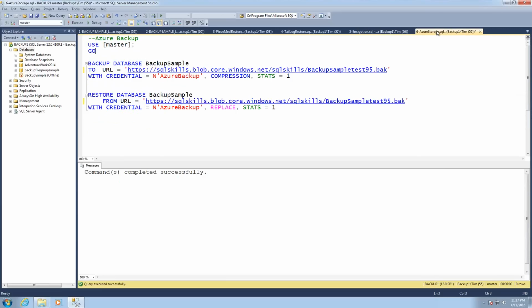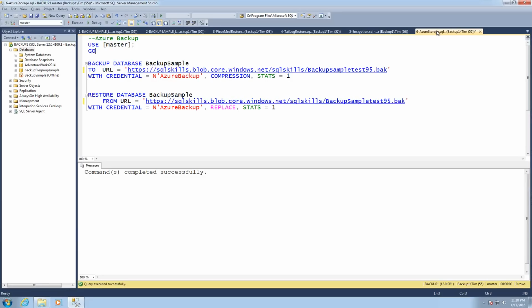With SQL Server 2012, I believe it was Service Pack 2, Cumulative Update 6 or something like that, URL-based backups were introduced. Meaning we could back up to an Azure blob. I like to joke and say that with URL-based backups, kind of like Henry Ford back in the day, you could order a Model T in any color that you would want, so long as it was black. We could back up to a URL as long as it was Azure. So what's changed with the syntax?